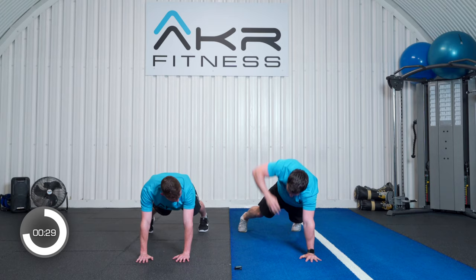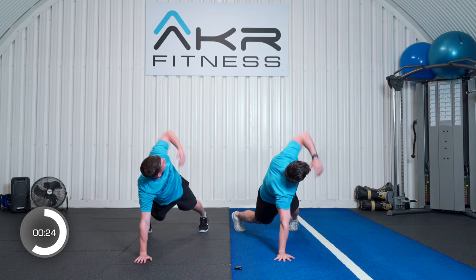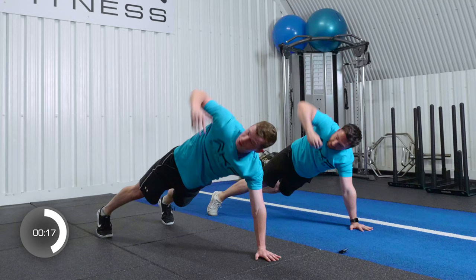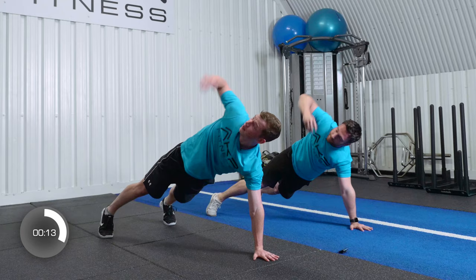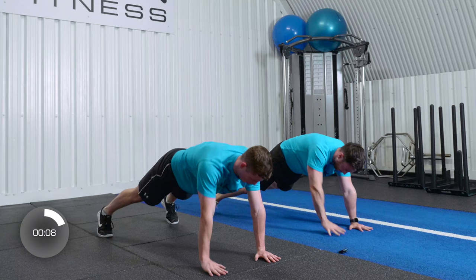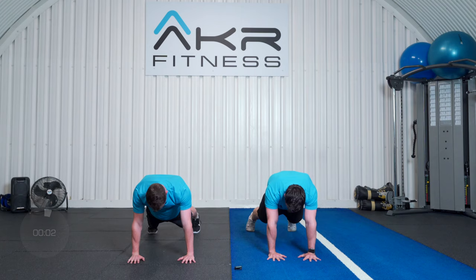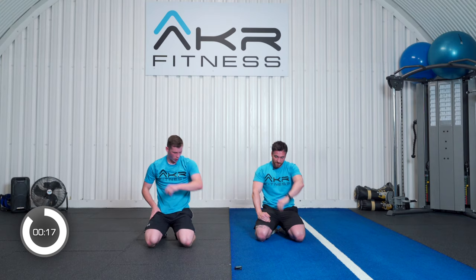Reach nice and high, and stretch the hand all the way up to the roof. 10 more seconds, I'm gonna hold it. Come on, let's hold it in. Squeeze tight, squeeze tight. And rest. We've got one more round.